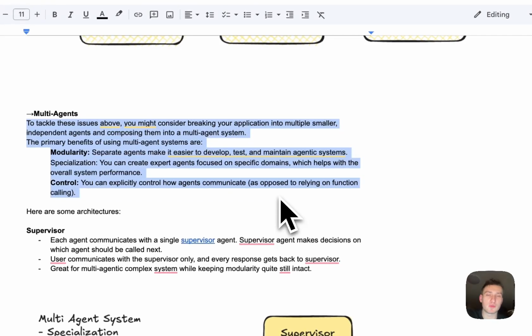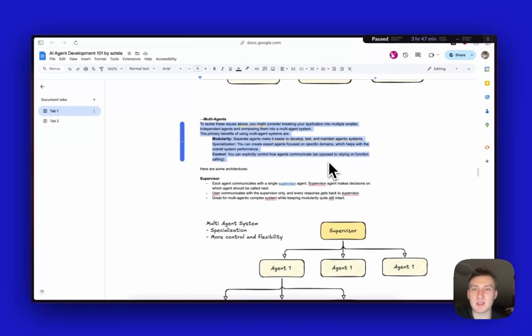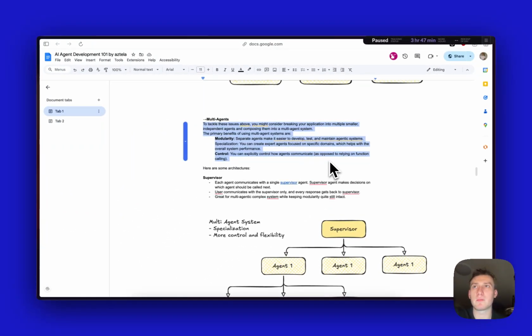Let's say you need to utilize multi-agents. Multi-agents basically break a more complex query, a more complex user input, into much smaller queries, right? Basically, multiple agents act together to be able to solve a huge problem, right? Why is this good? First of all, modularity, because it's easier to debug, easier to develop, easier to test, it's more consistent, more reliable, right? The next point, you also have more specialization, because each agent is specialized in one specific area.